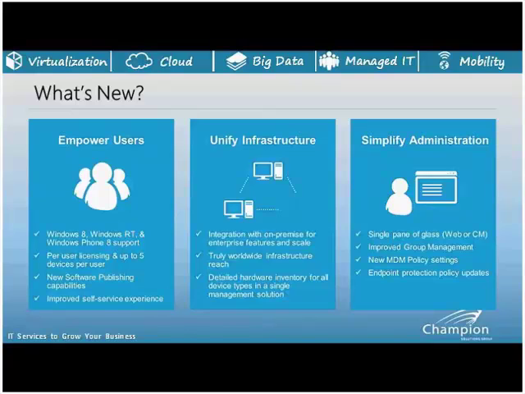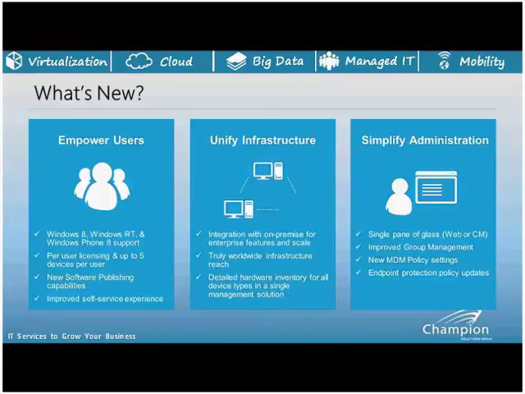I see that a question was sent through. We will be addressing questions at the end, but yes, you do have the ability to push third-party software updates through MSI or other solutions, and we'll talk about that as we go through, and we can talk about that at the end of the demonstration, and I'm sure we'll take a look at that.